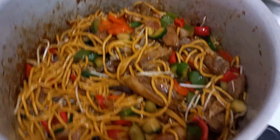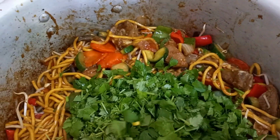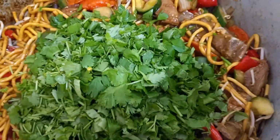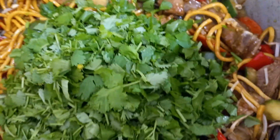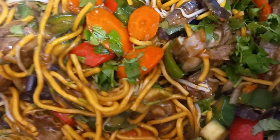Hey guys, welcome back. Here's our parsley and our coriander. Like you can see, the parsley is a bit darker and the coriander is lighter. Okay, all in there, fresh herbs. And just a matter of stirring with my wooden spoon. The stove's already off, guys, because we're going to warm this up again on a barbecue when we get there. So it's cooked perfectly. Everything's in there. Okay, we are ready to go.